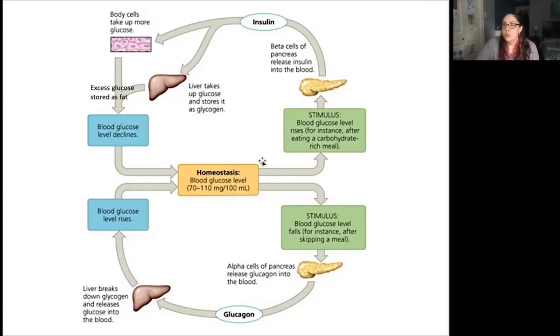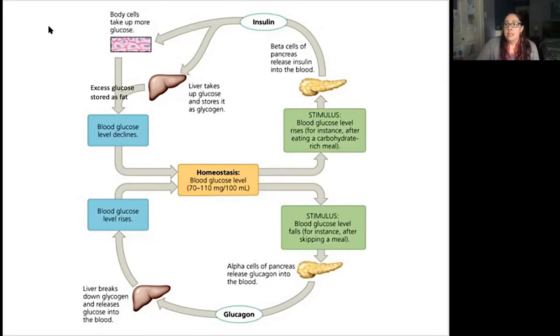If your blood glucose level goes too high after you eat something really carbohydrate rich, then the pancreas is instead going to release insulin. Insulin does the opposite thing. Insulin is going to encourage cells to take glucose out of the bloodstream, not to put more back in. Any extra blood glucose is going to be sent to the liver to replenish that glycogen that was broken down over here. So there's this constant cycle of trying to make sure that there's plenty of glycogen in the liver when there's times of plenty, so that there's extra to break down when times are lean.